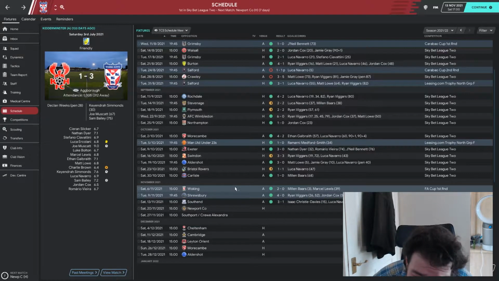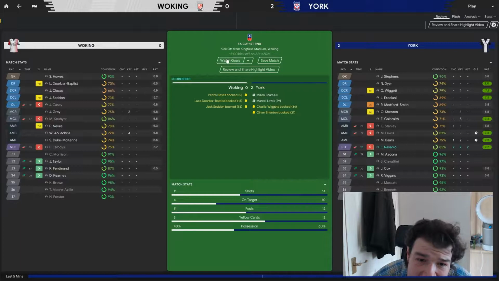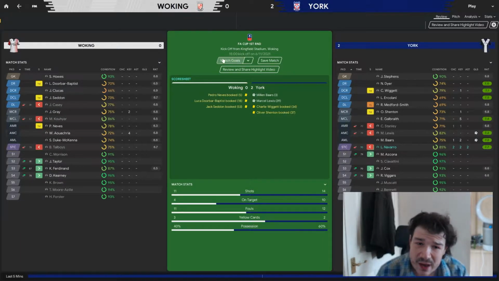Moving on. That was Woking. It was 2-0, Bars and then Marcel Lewis. Let's have a look at the goals here in the match.